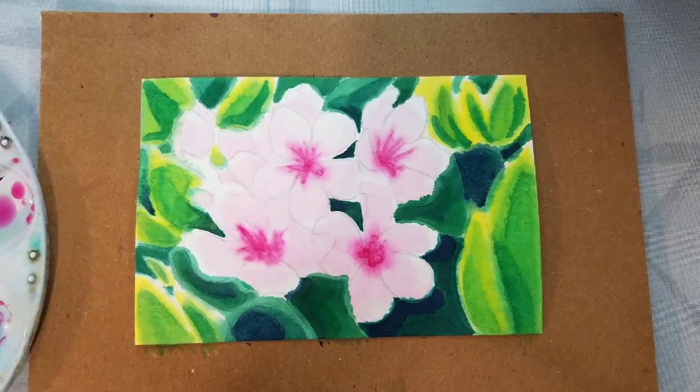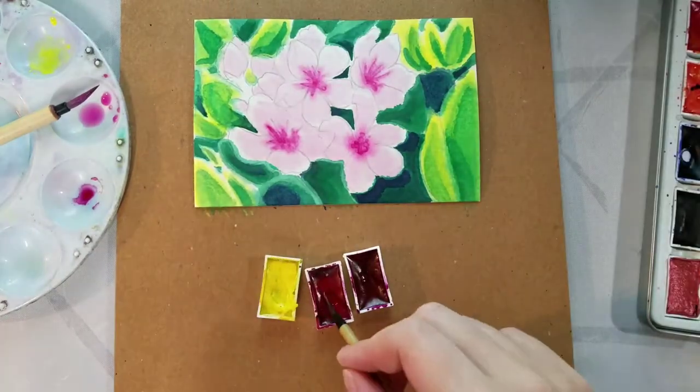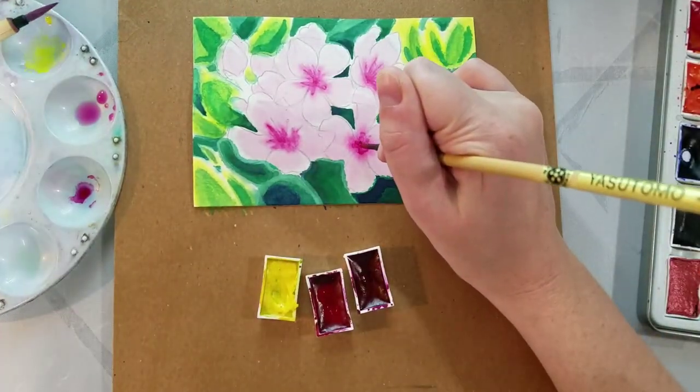So we have our background kind of blocked in and our foreground kind of blocked in. Now we're going to go in and add a few more details.